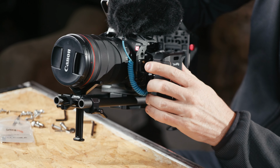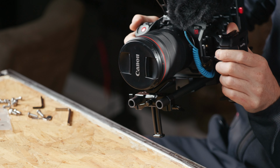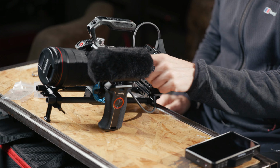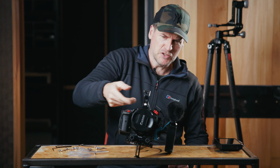There's a little lever here and it locks up that handle. So I'm holding that whole handle there now. What I've done here is I've actually just fitted a little iFootage mount there. The red mount looks kind of cool. That sort of frees up a little bit of space there. I can put the HDMI in there.